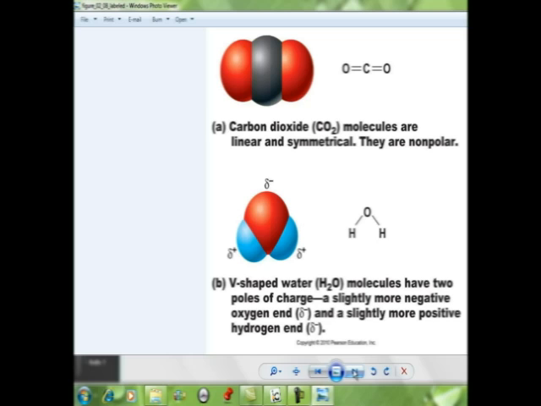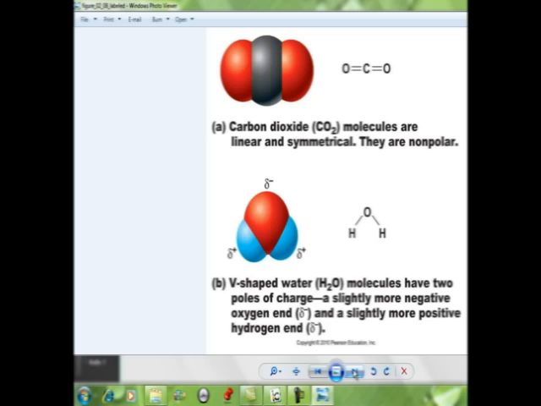Some guys don't share even. Some guys are a little bit more greedy and want the electrons to hang around them a little bit longer in a molecule that they form. And that's this guy down here. He's the greedy guy. This guy is a nonpolar molecule. That means that it's pretty evenly dispersed through the entire molecule. Everybody's sharing even. There's no one side or the other that's a little bit more negative or a little bit more positive. So this guy, carbon dioxide, you can see he shares equal.